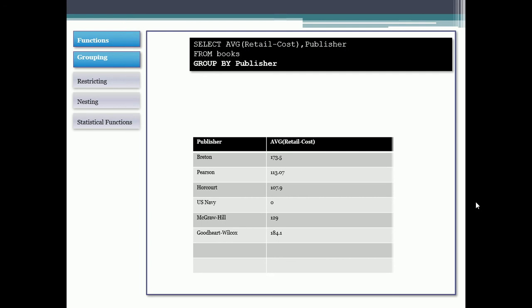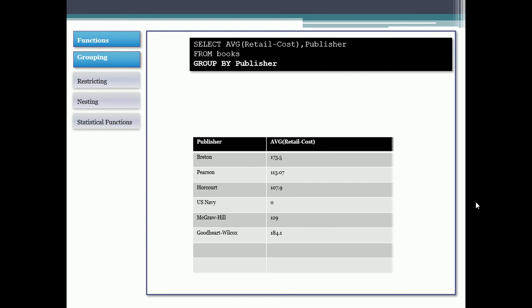And I just made up these numbers, by the way. Who knows which one of these are more profitable? I'm sure it's a closely guarded secret. So I just made up their costs. I made them ridiculously low because I theorized that maybe the publishers have very low costs when they print the book. But in any event, I'm using that group by clause to figure out what the average profit is for each one of these publishers for all of their titles.